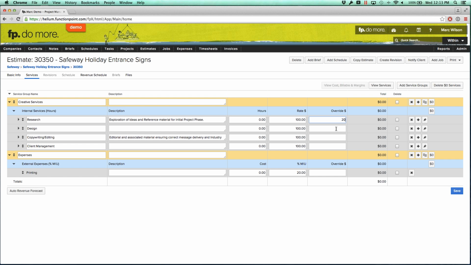Now, if you know that that's going to be $2,000 of research, $3,000 of design, $3,000 of copywriting, and $2,000 of client management, then great, you're planning this out in a bit more detailed way. It's going to help in your reporting.